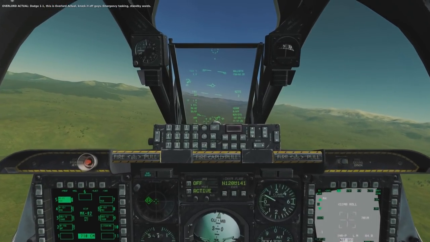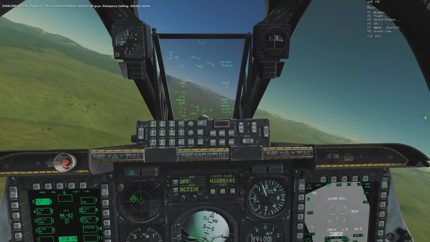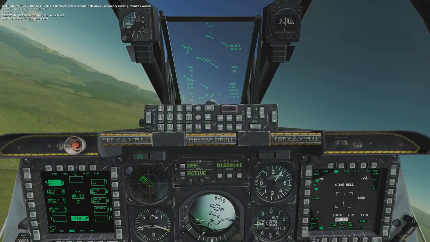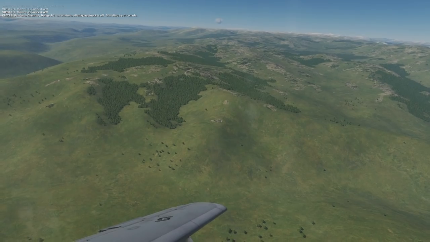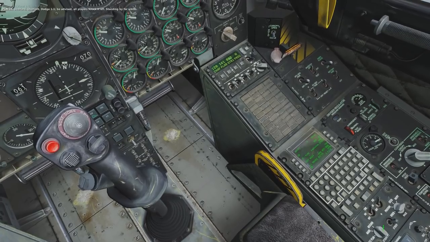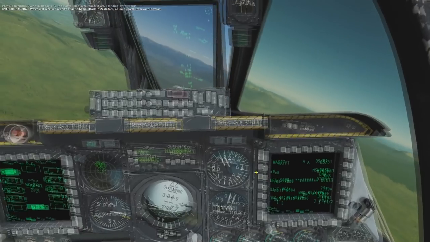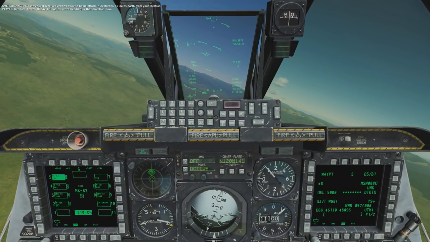Dodge 1-1, this is Overlord Actual. Knock it off, guys. Emergency tasking. Stand by for words. And Dodge 1-1, knock it off. 2, join up. Viper 1-1, knock it off. Viper 1-2, knock it off. And Overlord, Dodge 1-1. Be advised, all players knock it off. Standing by for words. We have just received reports about a bomb attack in Zestafani, 40 mics north of your location. And Overlord Actual, Dodge 1-1 copies. We're heading that direction now.